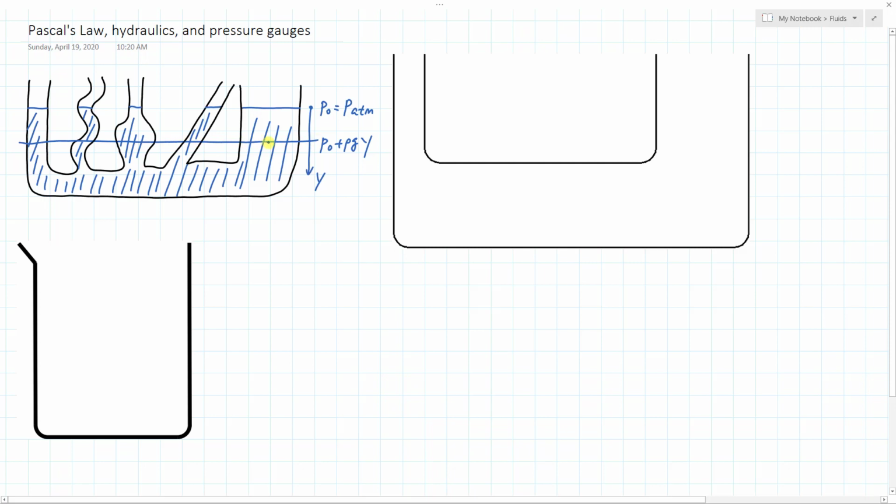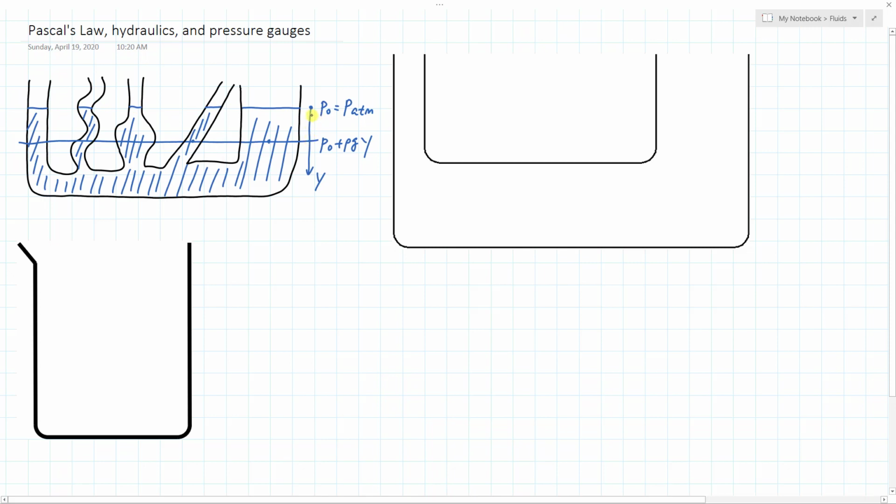What if they're not the same? Well, if they're not the same, for example, at this point pressure is somehow higher than at this point across the same height, then liquid over here will tend to flow. It will actually flow from the higher pressure to the lower pressure because higher pressure represents higher amount of force. So the liquid will flow and eventually it will equalize itself again. So if you have static liquid, then you should have this outcome that the liquid surface at every point is the same exact height.